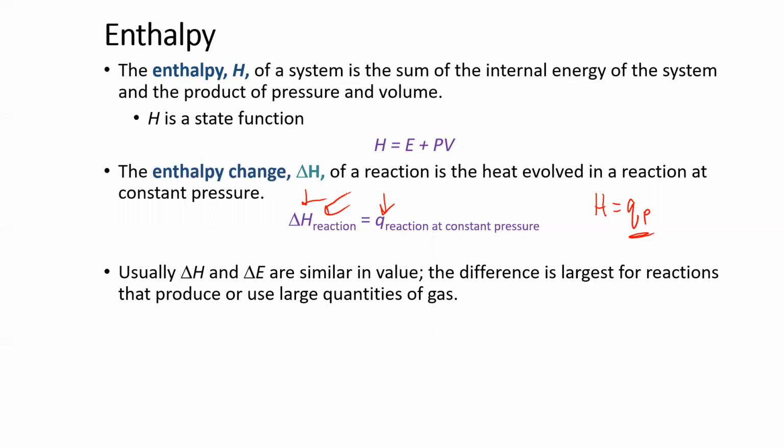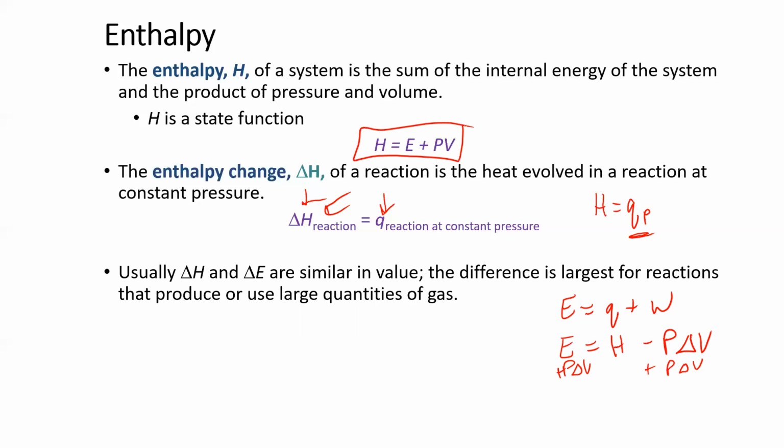And usually the enthalpy of the reaction or the change in enthalpy is similar in value to the energy. And that's because if we recall, energy equals Q plus W, right? And if we replace energy, it could equal enthalpy minus P delta V. And we can also see if I add P delta V to both sides, that's just this equation up here.